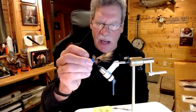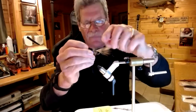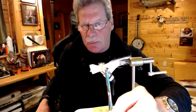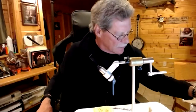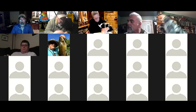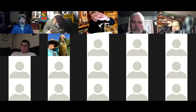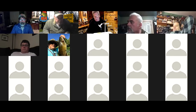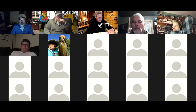You can crank these poppers out really fast by pre-wrapping thread on the hooks ahead of time. I use a size four hook for the medium blockhead. This one here is actually a size two on a stainless steel hook because I take these into saltwater. For the smaller panfish size, I'll run a size six or eight kink-shank. They work great for panfish.